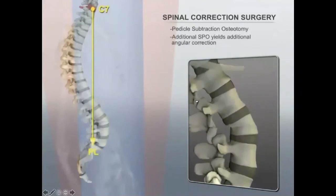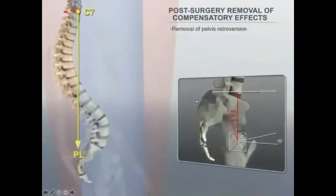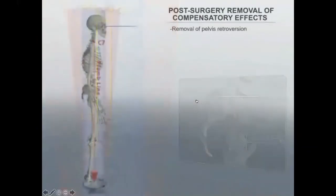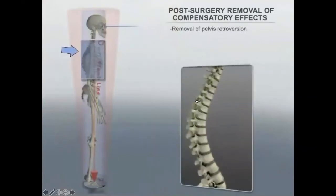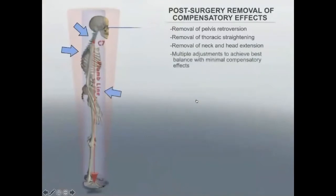We do have to realize that doing a lot of work in the lumbar spine can ultimately result in reciprocal changes in the thoracic spine that can be either wanted or unwanted. Ideally we would end up with an excellent result, but the reality is we have a difficult time truly understanding these reciprocal changes and adjustments that the body goes through, because I believe they are very individualistic.